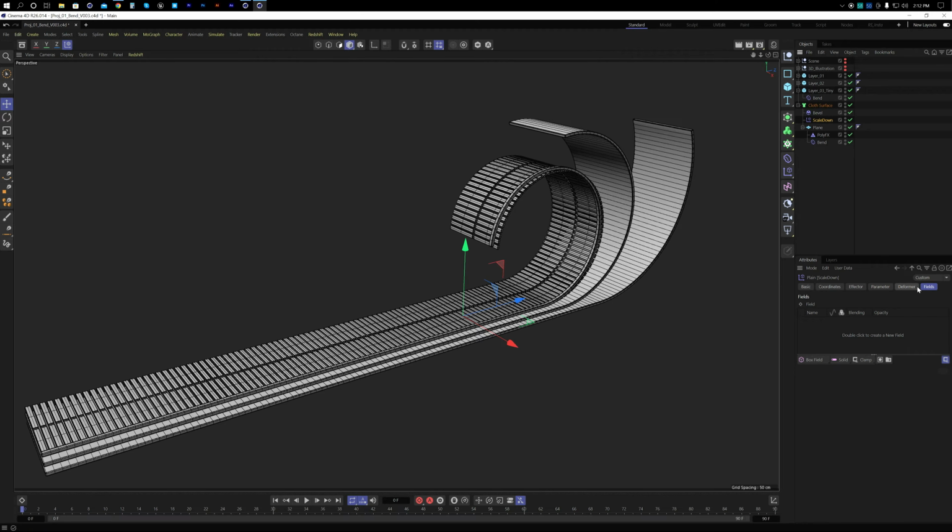We can use linear. Yeah. Where is the linear? Yes.